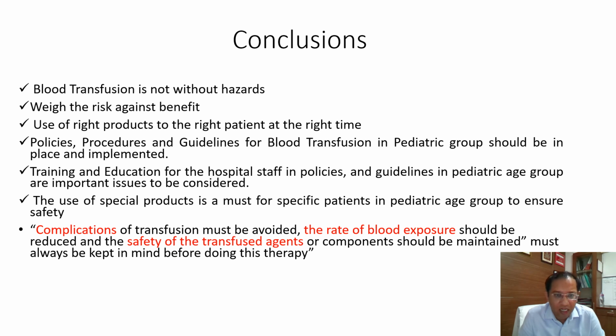So to conclude, blood transfusion is not without hazards. We have to weigh the risk against benefit, and use the right product for the right patient at the right time. Policies need to be followed. Training and education for the hospital staff should be considered. Use of special products is a must for specific patients in the pediatric age group.